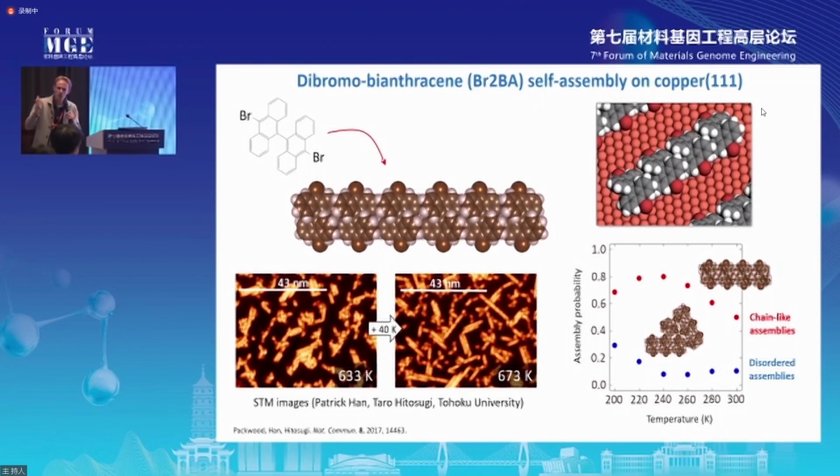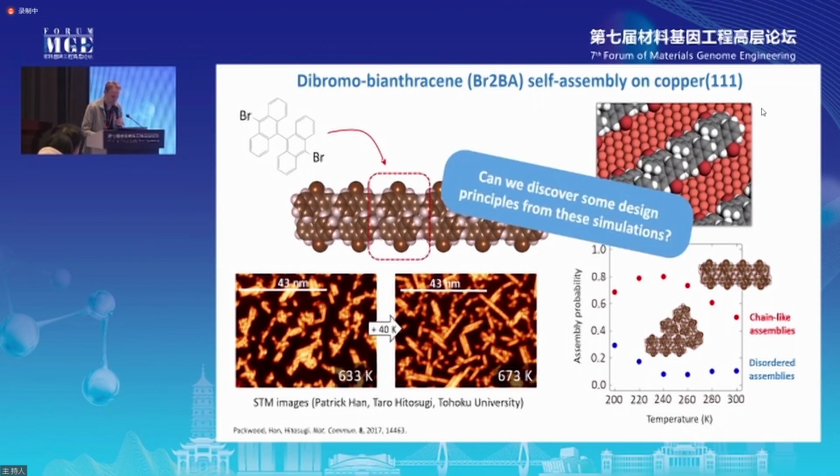At the time, we were not so good at doing temperature modeling, but we could still predict that you'd see a conspicuous increase in probability of forming this low entropy chain-like assembly with temperature. So you'd see a maximum in that. The experimentalists also saw that. The point of this slide is just to show that we can apply our method to a diverse range of materials.